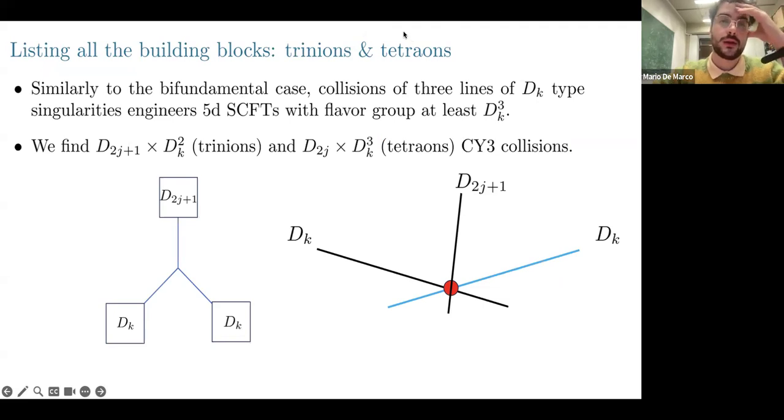And in the current work with Michele Del Zotto, Michele Graffeo, who is a mathematician at SISSA, Trieste, and Andrea San Giovanni, we are uncovering the fact that actually in M theory, we can have this collision of three lines of D-type singularity at a single point. And so actually there exist, and seem to be Calabi-Yau, these manifolds. And so they seem to exist in 5 dimensional theories with such a trivalent flavor group.